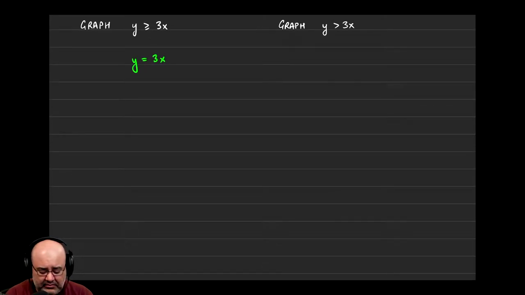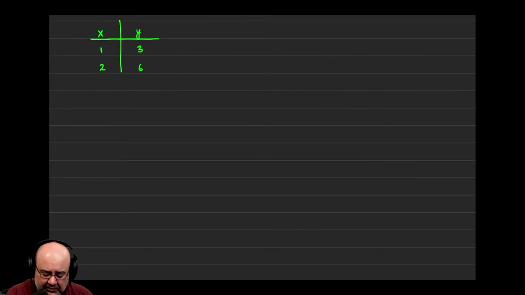So I'll first do it by plugging in points. So if x is, say, 1, y will be 3 times 1, which is 3. If x is 2, y will be 3 times 2, which is 6. So what I could do is plot these two points on an x-y plane. 2, 6. I'm going to need a lot more space up top.